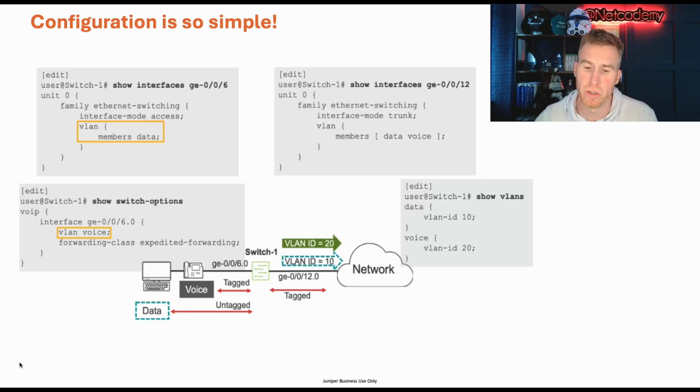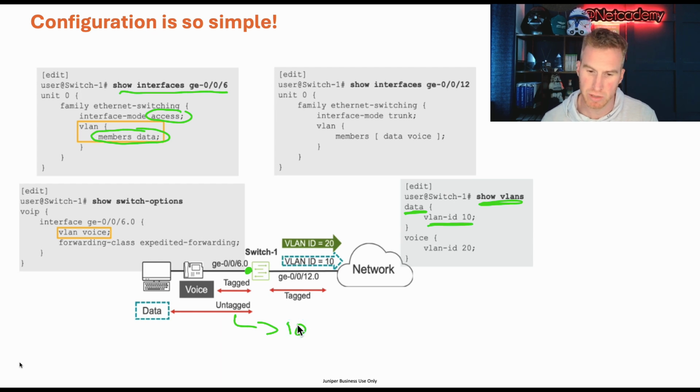I will do this on the Junos, but I will not be able to do any show commands because I don't have a VoIP phone here with me in my home office, and obviously it's a virtual environment on my EVE-NG. But for that ge-0/0/6 interface, you can see we've defined it to be an access interface to accept the data VLAN. You can see down here under show vlans, the data tag has been given VLAN ID of 10. So this would then go through into VLAN 10 when that traffic has been received.